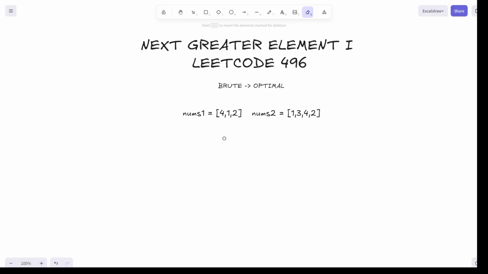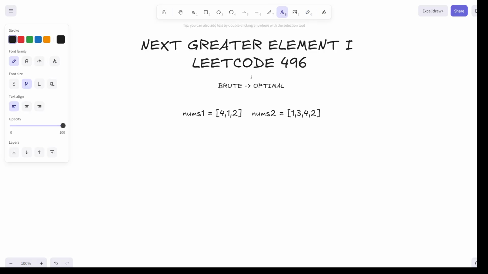We will also have to store the answer somewhere, so we can use a different data structure for it. So yes, this was the basic approach. How will we visualize it? This is the starting point. For nums1 it is 4, so first we will find where it is in nums2. Here it is at the second index. So this will be an outer loop, and this will be an inner loop. If we find 4, then we will use another inner loop. It will not be a nested loop, but another inner loop that we will start from here, from 2 to the last, but here it is 2 only. So we'll try to find whether there is a greater element than 4 or not.